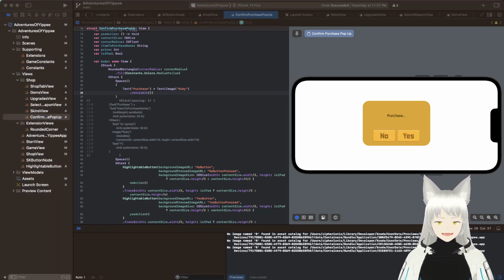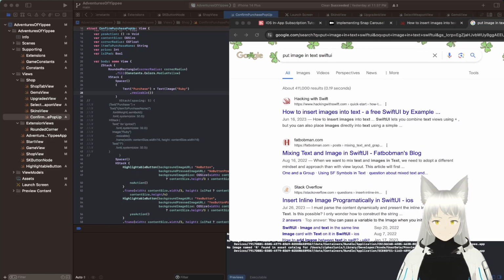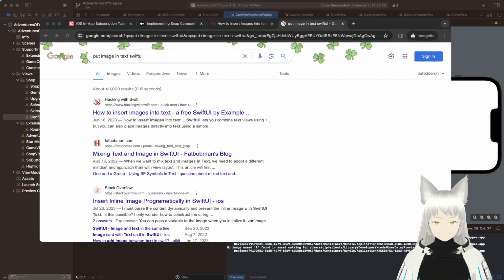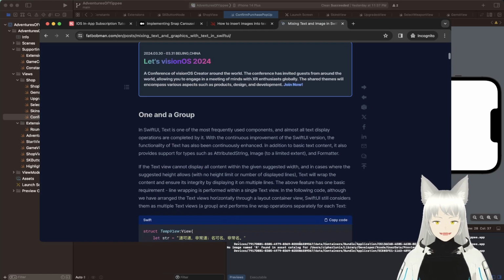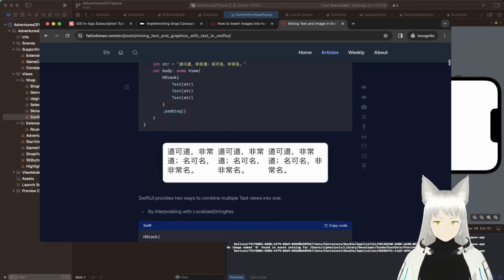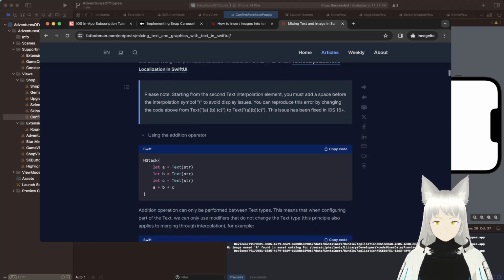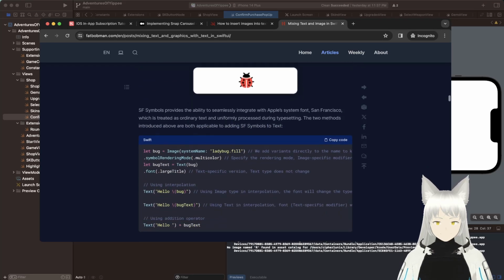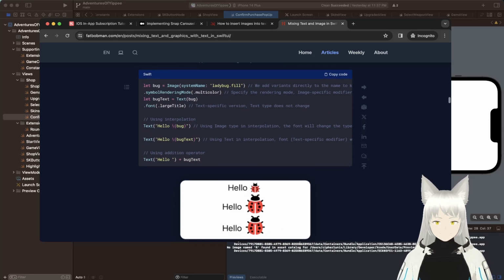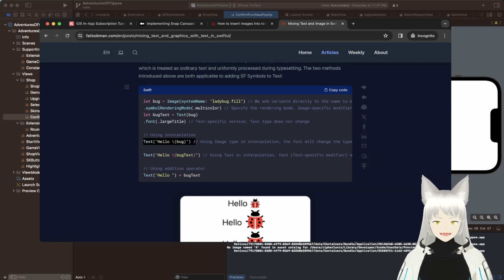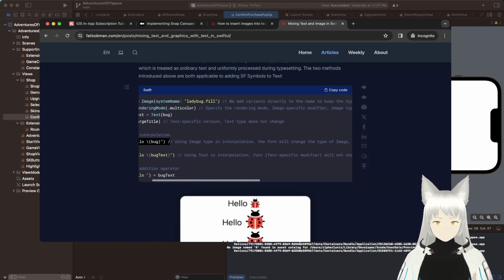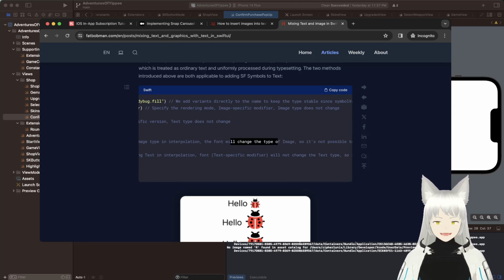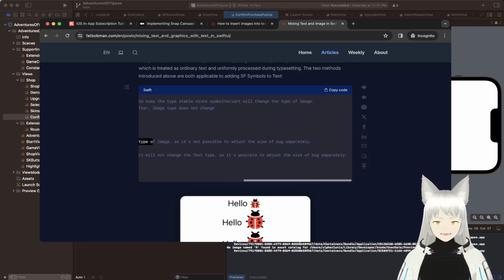I'll show you what I'm looking at. Here we go. So I want to put an image inside the text. Here we go. The font will change the type of image. Okay.